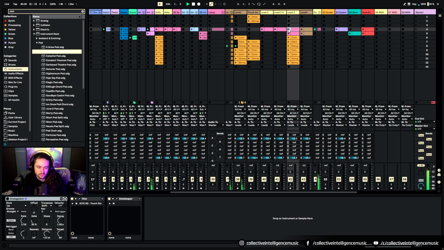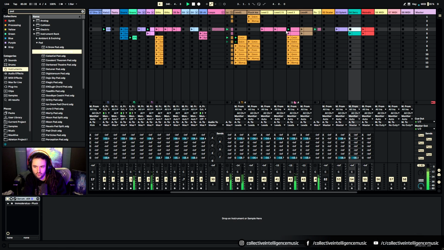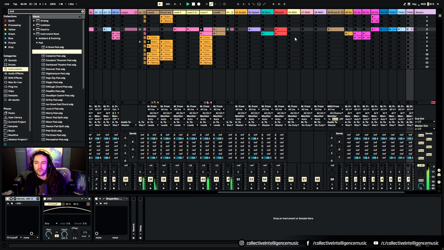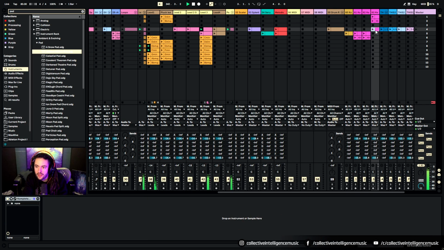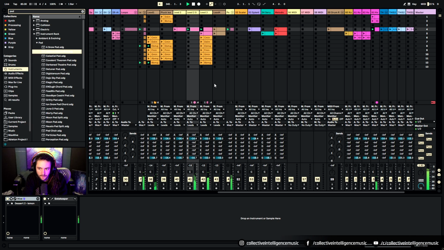So just wait to the end of 4 bars, and then we'll start that. Got a nice melodic riff that I'll play a little bit later here. Cool, I've just added 2 more elements.